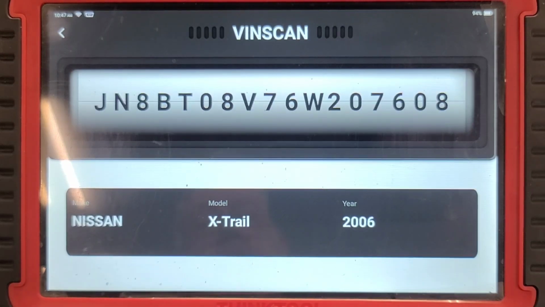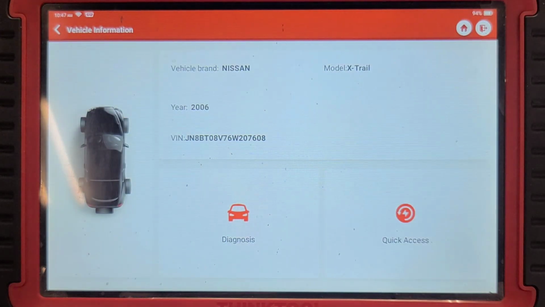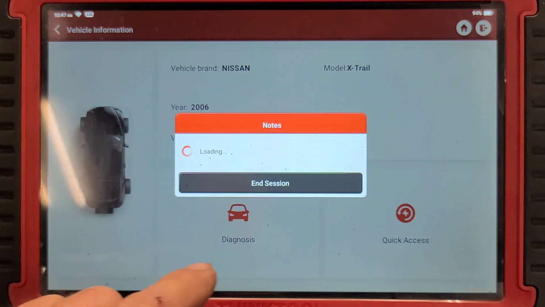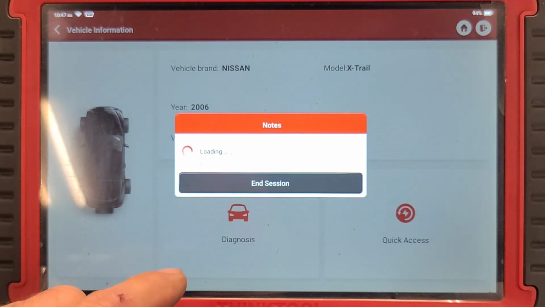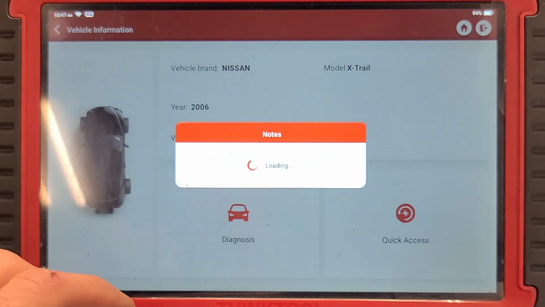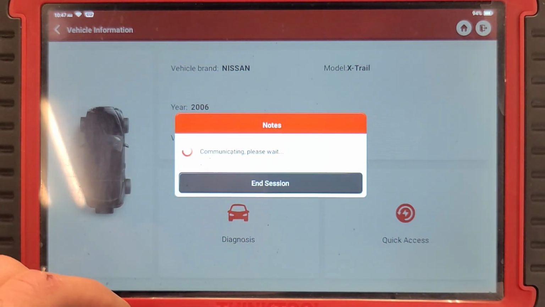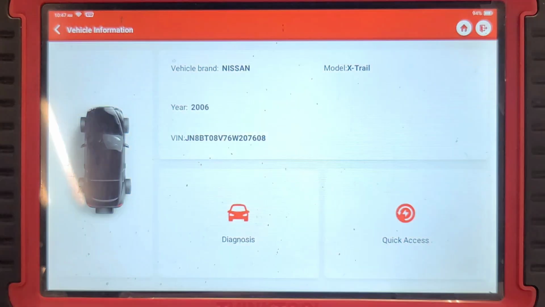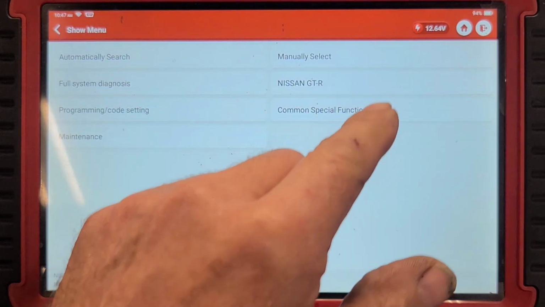See, this is an Xtrail. Let's go diagnosis. I just have the key on. Battery voltage is not present on this scan too. Oh yeah, 12.6.